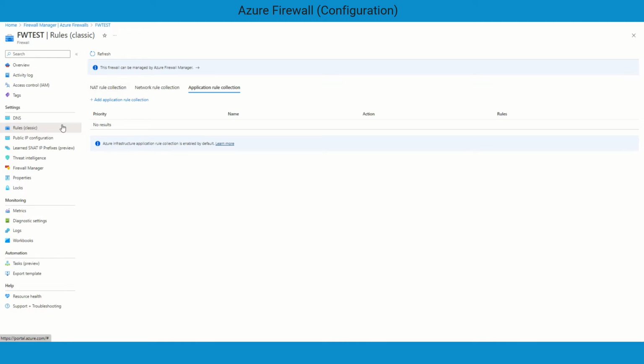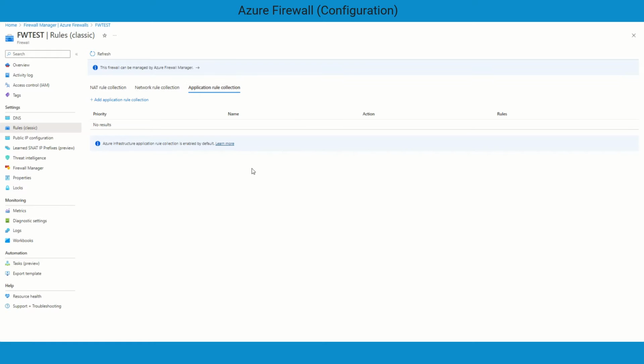From the portal, you can go under rules, classic, and we had only created one rule, which is the DNAT rule. Under the network section, you see nothing. Similarly, I have not configured anything under the application rule collection. So you can do your deny or allow for the traffic from this section, but you should know the exact IP address for source and destination.